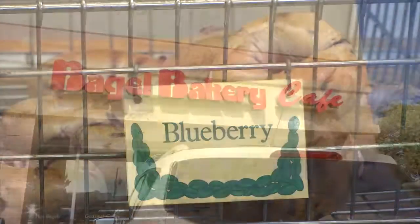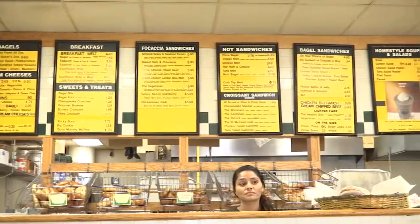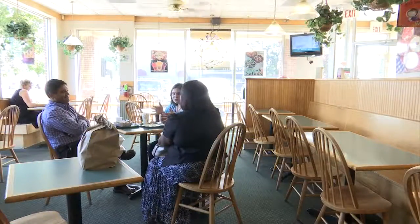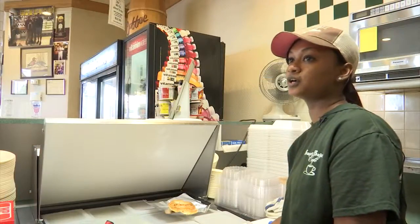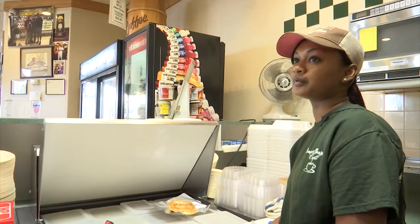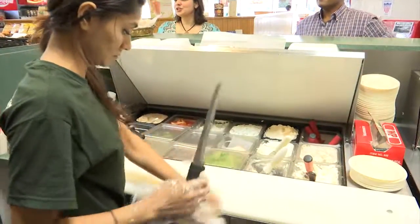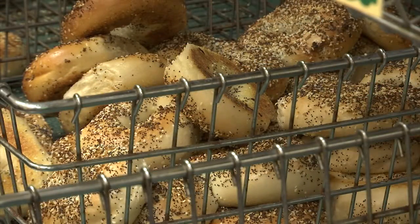Bagels. At the Bagel Bakery Cafe, they are apparently what's for breakfast and lunch. Located in the Claremont Shopping Center on Route 13, the Bagel Bakery is quite popular for a couple of reasons in particular. Crab dip is the number one. The everything bagels, Asiago bagels is very popular. Bagel expert Shazila Shakaram says if they run out of the Asiago bagel, people go to the everything bagel. It has poppy seed, sesame seed, onions, and garlic.